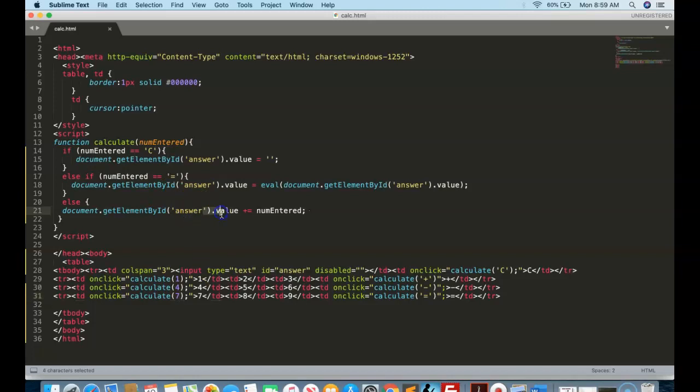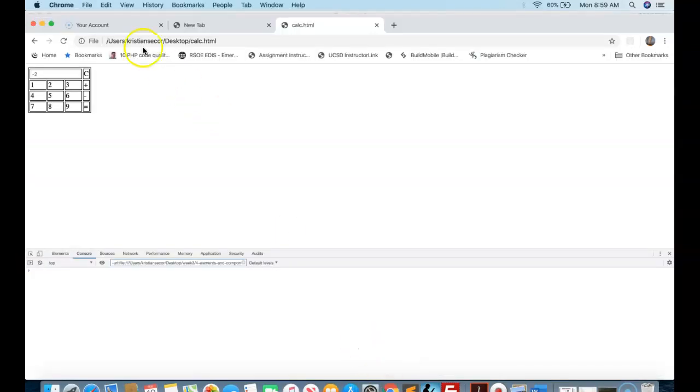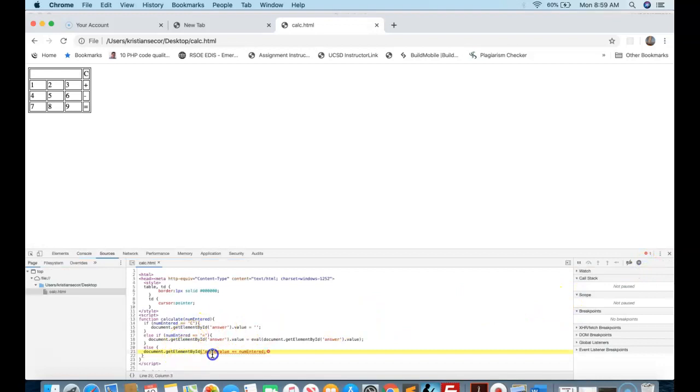For example, we were doing debugging this week, right? Let's say I have an error like this, and I have my console up, and I hit refresh. I get an invalid or unexpected token in line 21, and here you see where the problem is. It tells you exactly where it is, and you can see that I don't have an apostrophe and a closing parenthesis here. Okay? So all I'm expecting is the 4 operators and a decimal point, and a 0, of course. You don't have to do anything else.